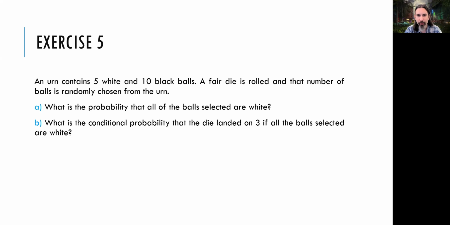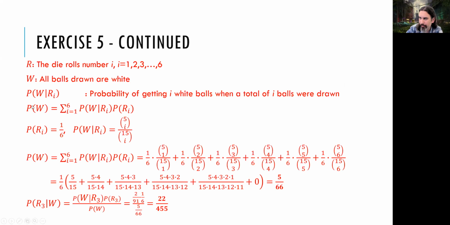And each of these terms will be dependent on the value of R. So if R is 1, the roll has come up 1. If R is 2, the roll has come up 2, etc. So as you can see here, we are looking for PW, and it's dependent on Ri. Now, for Ri, it's always 1 over 6, because all the values of the dice have a probability of 1 over 6 to come up. No surprises there. But with W given Ri, we have this formula.